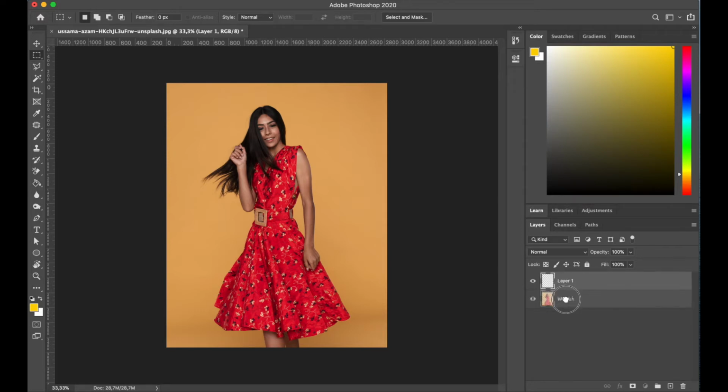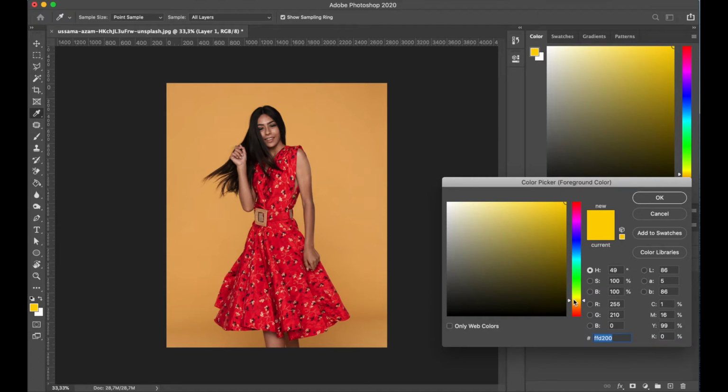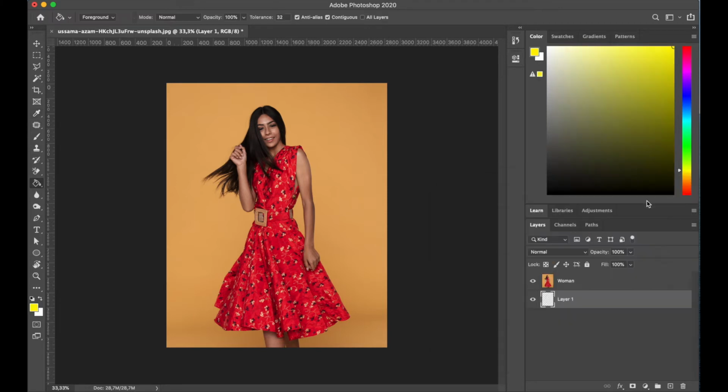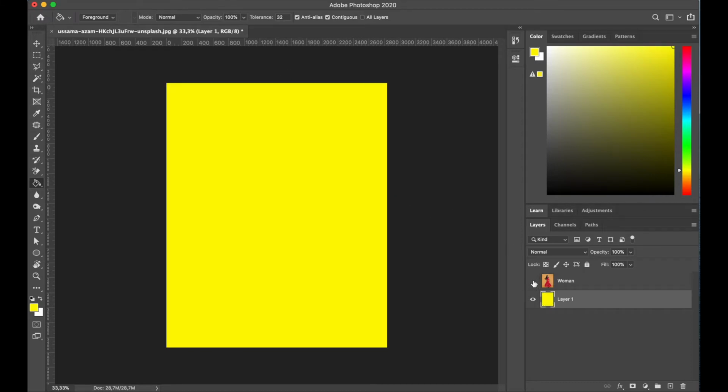We will drag it down underneath our woman layer, and here on our paint bucket we will select our foreground color and select a bright color, for example a nice yellow color. It doesn't matter what color it is, as long as it's nice and bright, because when we remove this background we will start seeing our yellow.